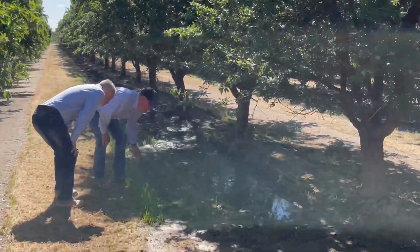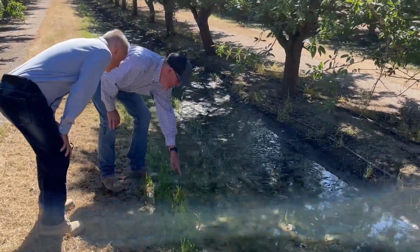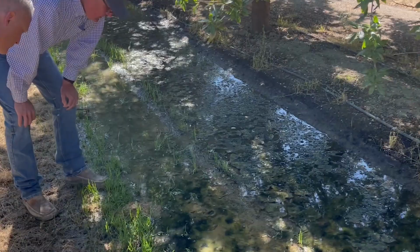And can you talk a little bit about the effects of what happens if you have a lot of ponding there on top of the soil? Well, you're not going to have any oxygen available to the tree. So it's really going to shut down on all growth aspects. Nutrition is not going to be available. Right. Additionally, you're setting yourself up for a host of disease problems when you have ponding like that.